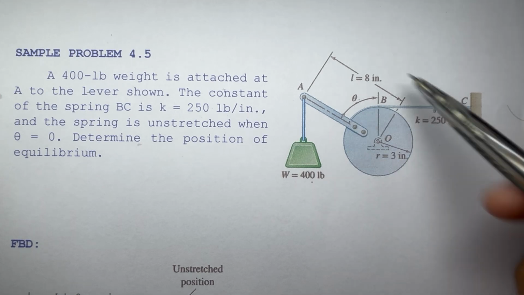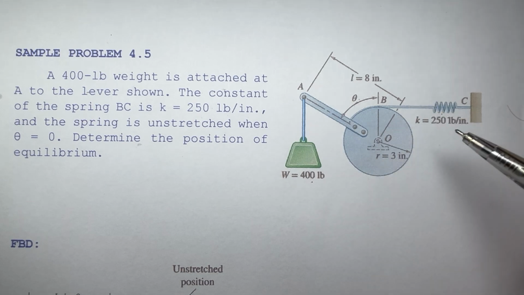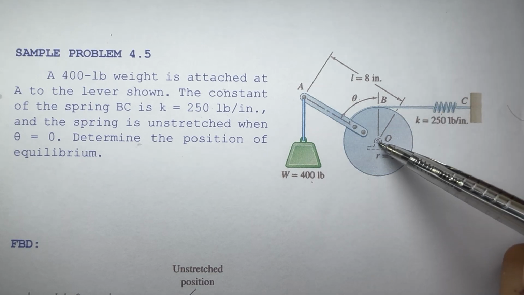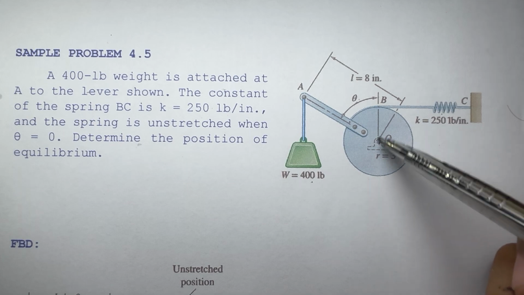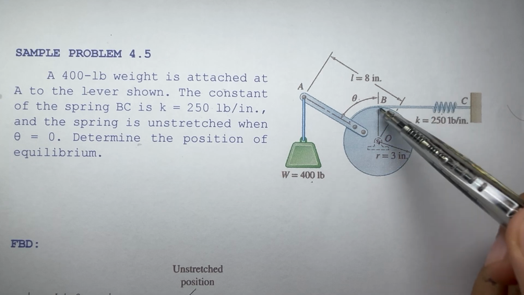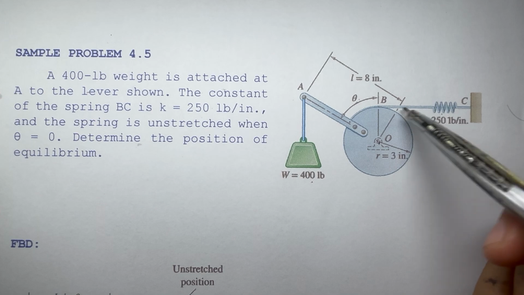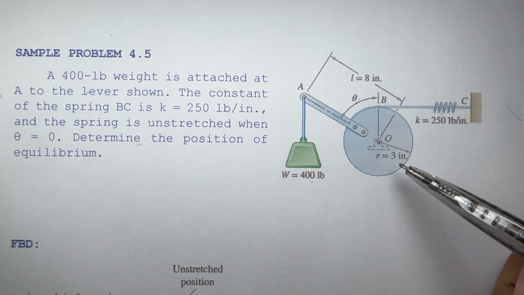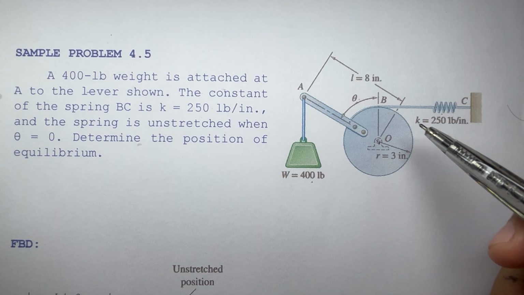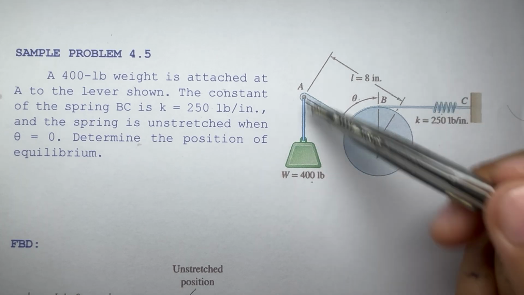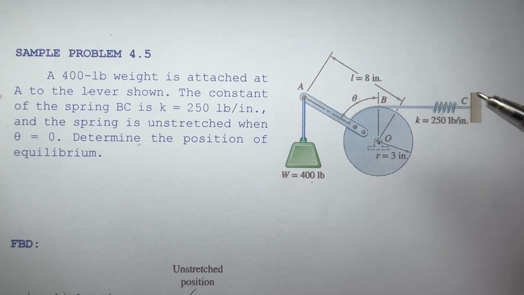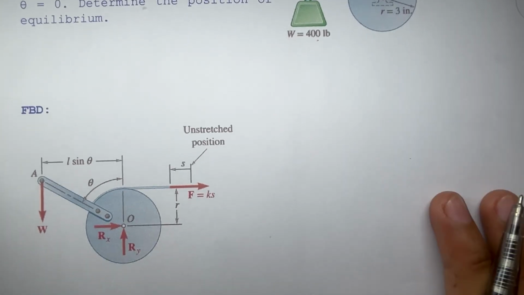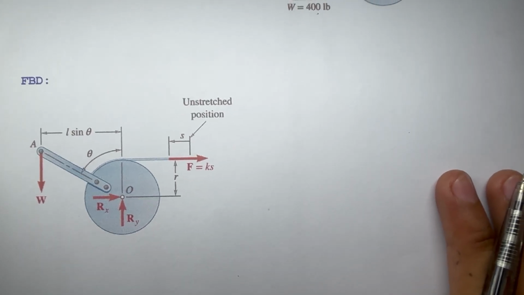Okay, so what are the forces in the system? As you can see here, we have a hinge. Since it's a hinge, it has components along x and y for the support. And our spring would exert a force that is equal to k times s. So that's the force of the spring. And we have here 4,000 pounds going downward vertically. Okay, so as you may see here, we have our FBD.